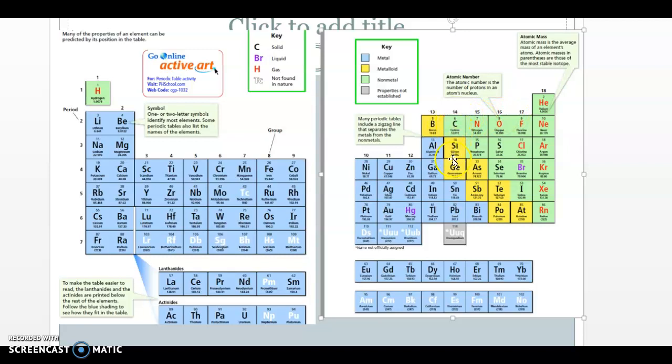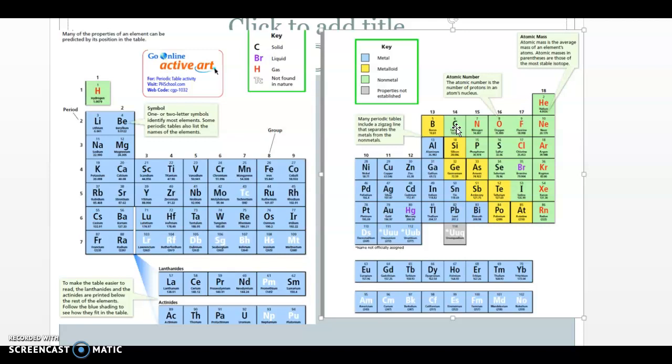All right, going over to the carbon family. Carbon is the only nonmetal in that group, but carbon happens to be one of the most important nonmetals for life. Pretty much all of the food that we eat is made up of carbon. Carbon likes to bond with itself. It has 4 electrons, which means it bonds very happily with another carbon, and then they get 8 together. So a lot of carbon chains go into stuff. Carbohydrates are a carbon chain-based food, and so are proteins and lipids. All of those have carbon chains. Depending on how long the carbon chain is determines whether it's a lipid, a protein, or a carbohydrate.